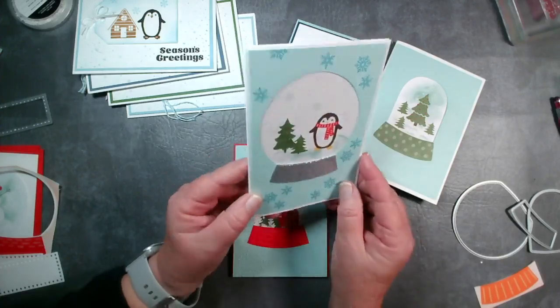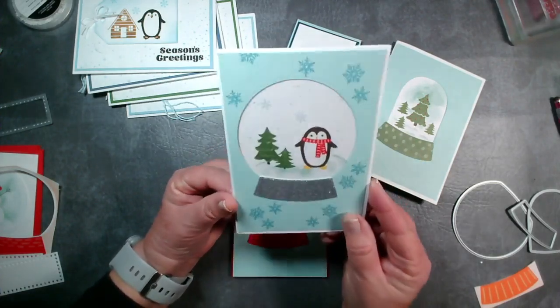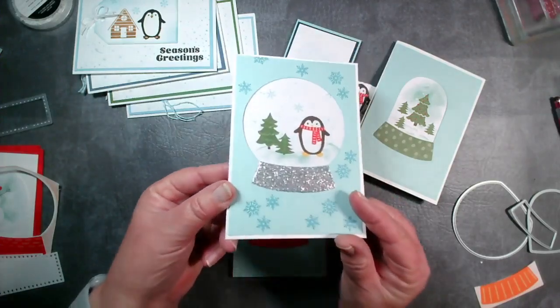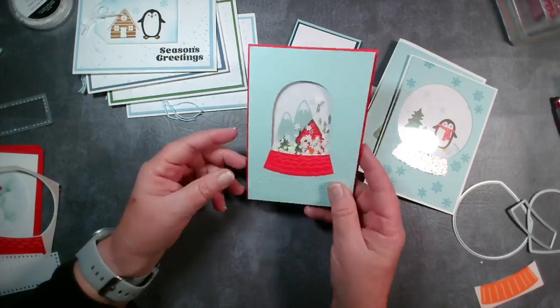It's got no bits in it, but I have added this piece of window sheet or acetate to make it look a little bit more interesting. There we go. And then here is a shaker card.